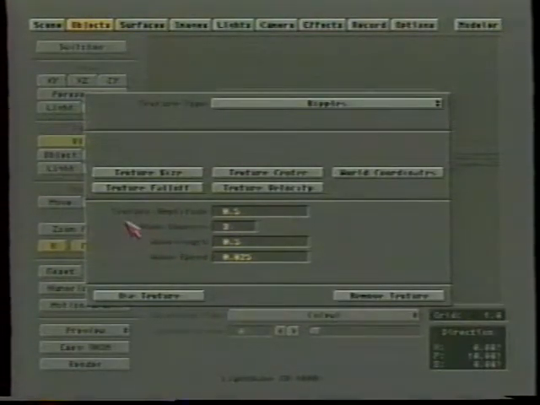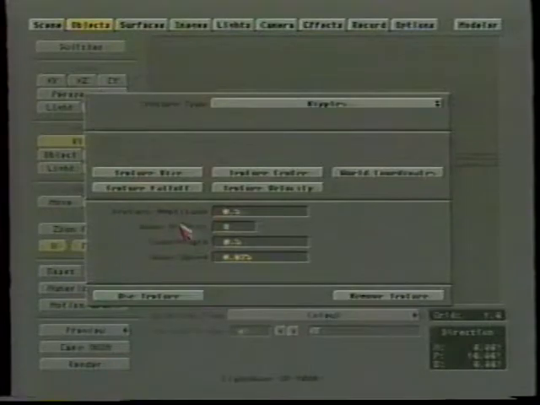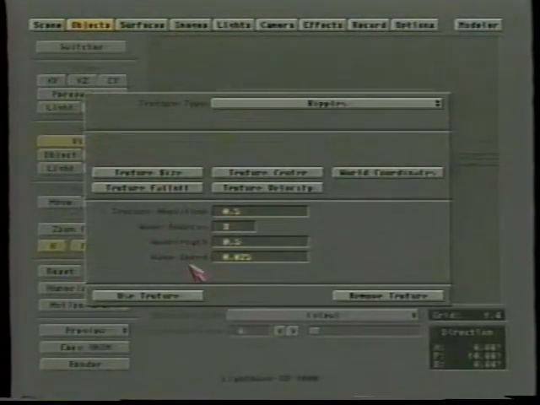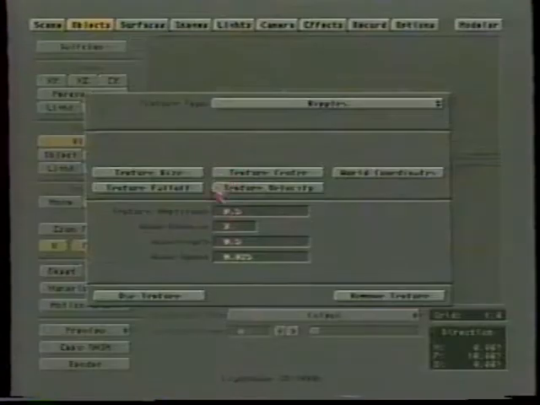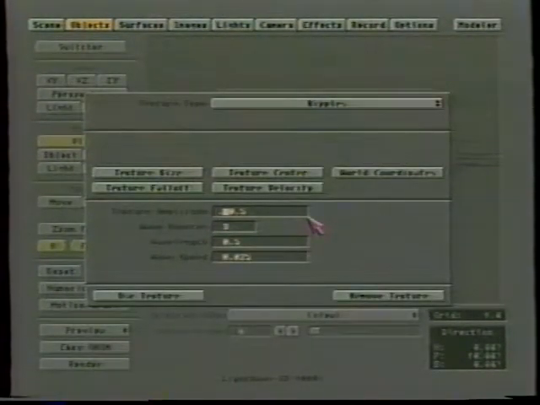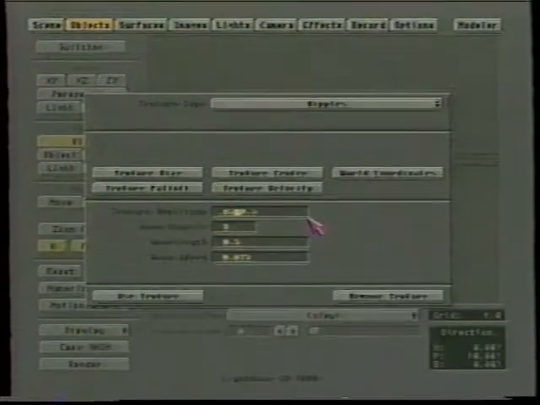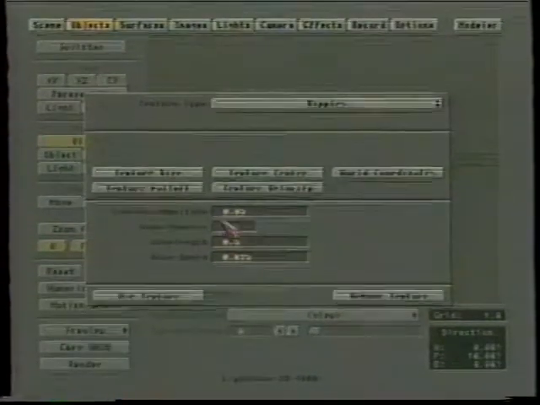Now, the other things we have to worry about here are texture amplitude, wave sources, wavelength, and wave speed. Now, amplitude has to do with how much it's going to warp the object. The higher the amplitude number, the more the warping effect you're going to get. And we're probably going to need to look at this and then modify it from there. I'm going to go with a lower number. 0.5 is about half a meter, so we'll just go with something much smaller. We'll go with 0.05.